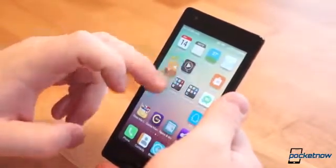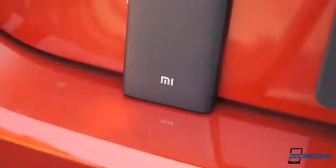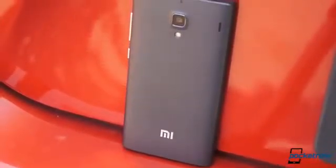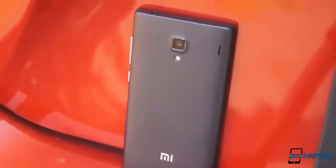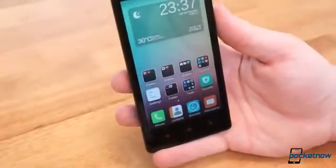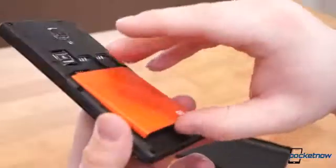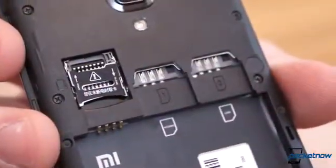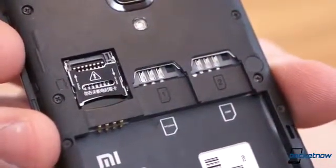We won't dwell too much on specs, other than to say with the exception of a secondary SIM slot, the 8-megapixel camera, and a marginally faster clock speed on a Snapdragon 400 SoC, it's a lot like the Moto G. It has 1GB of RAM, 8GB of storage, and a 2000 mAh battery, though this one is removable. And it has a microSD card slot, which supports up to 32GB.